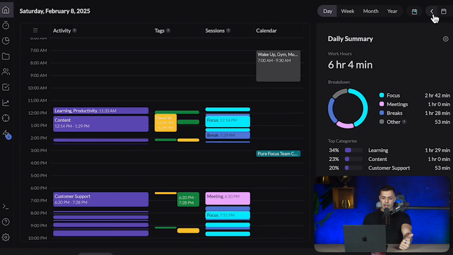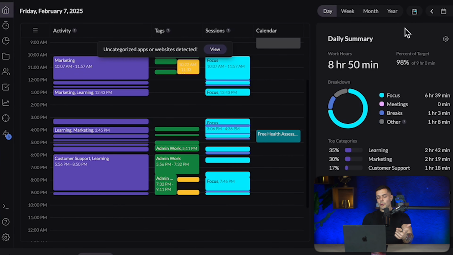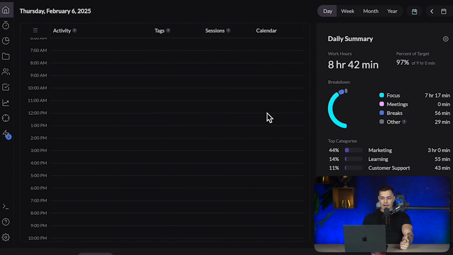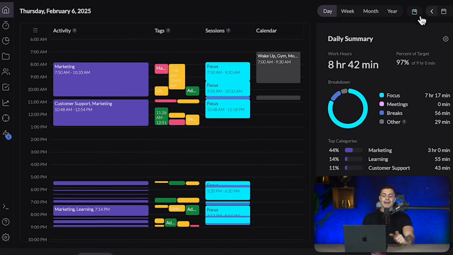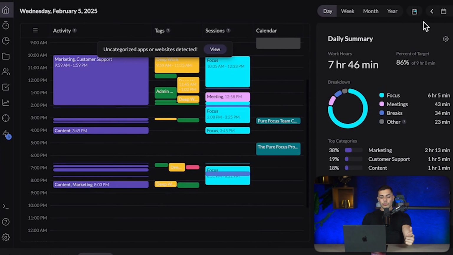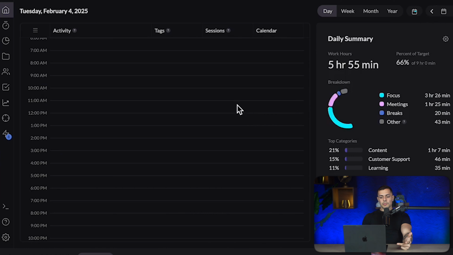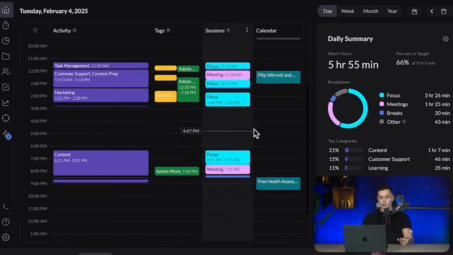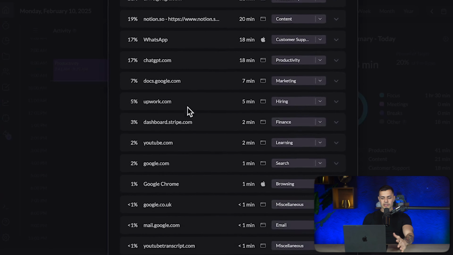You'll know exactly how many hours you're actually working per day. You'll know how many of these hours are breaks or distractions, how many of these hours are meetings, and how many of these hours are focused work. You'll know how much deep or admin work you're doing per day, at what times of the day you're most focused, and where you're mostly spending your time each day.